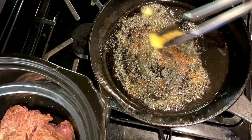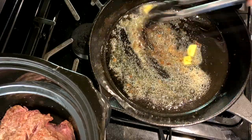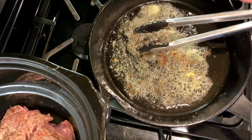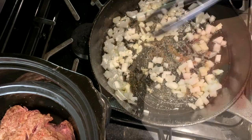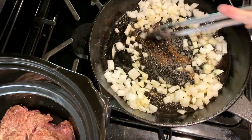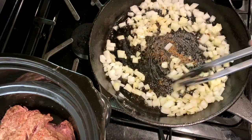Now to make the homemade cream of mushroom sauce. If you're short on time or ingredients, check the description to find out how to use cream of mushroom soup instead. Begin by heating the pan we used for searing and add one tablespoon of butter. As it melts, add the onion and cook for about two minutes, scraping the bottom of the pan to bring up all of the crusty bits left over from searing the beef.